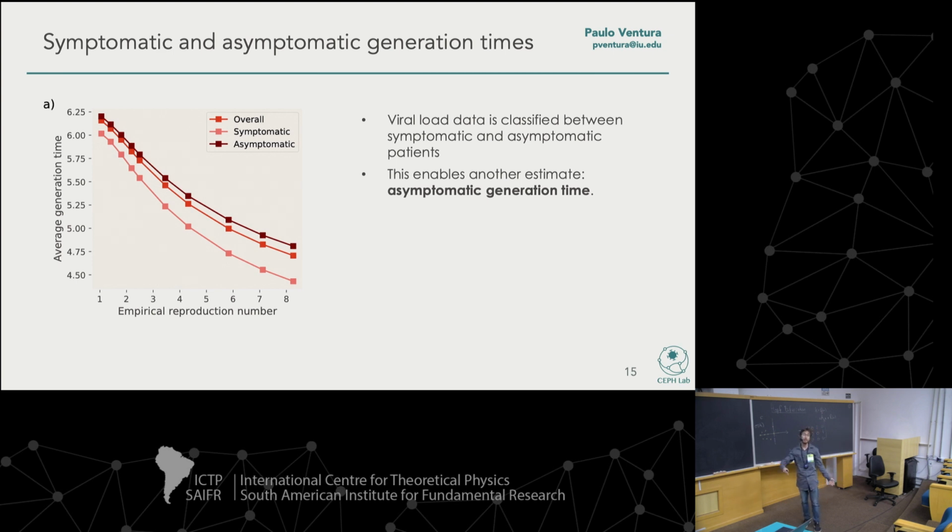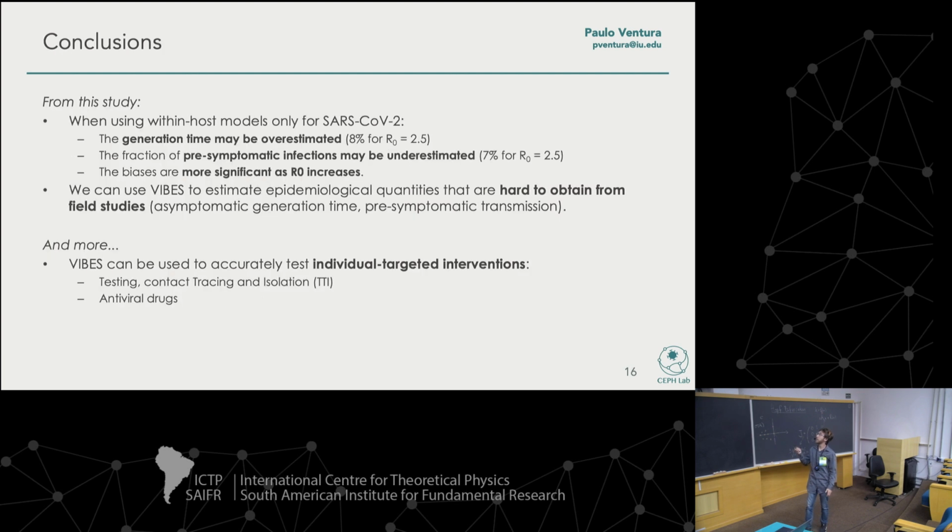You have to be testing people every week or so, and actually every day or so, because you want to measure the generation time. So it's difficult, but our model can provide us an estimate as long as you have data for that pathogen, and we did have for SARS-CoV-2.